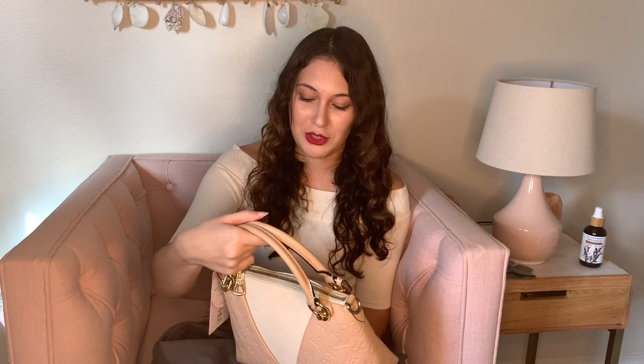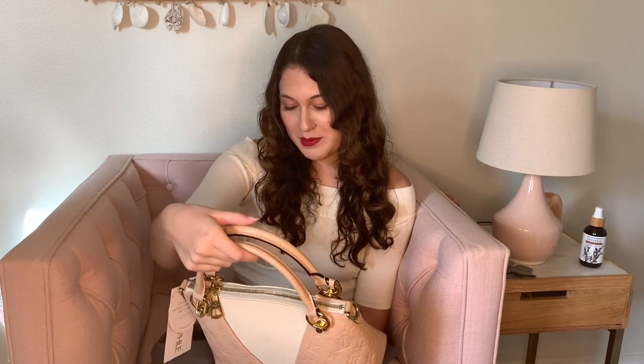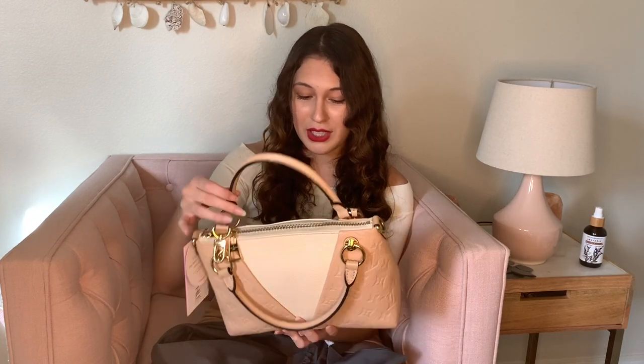I believe it's called the beige rose colorway — I've heard a couple of different names for it. I saw this color for the very first time in one of my favorite fashion YouTubers' videos. Her name is Josie and she got the Pochette Matisse in this colorway, and I was absolutely infatuated with it. Then I saw this style in the larger size on the screen of a Louis Vuitton employee when I went in for the first time, and I was like, oh my gosh, this bag comes in this color! So that's when I started looking for it. It's so pretty.